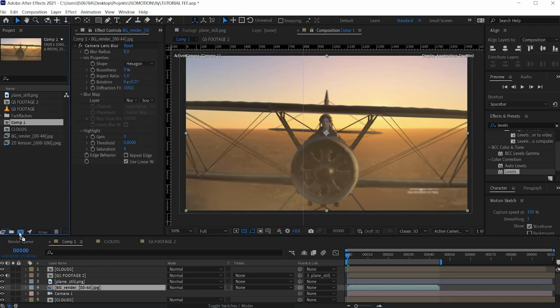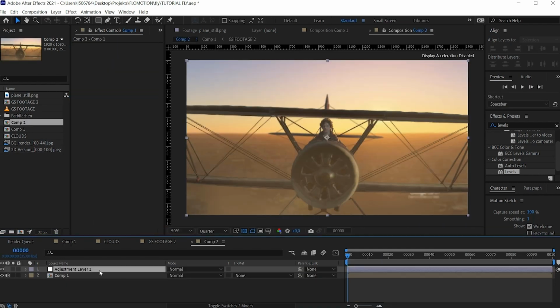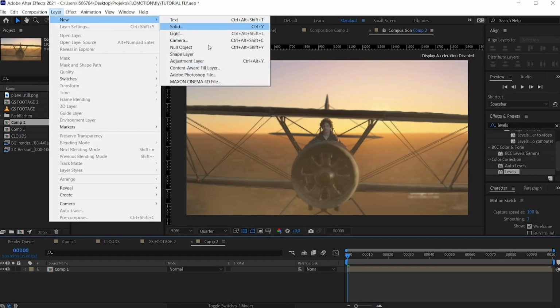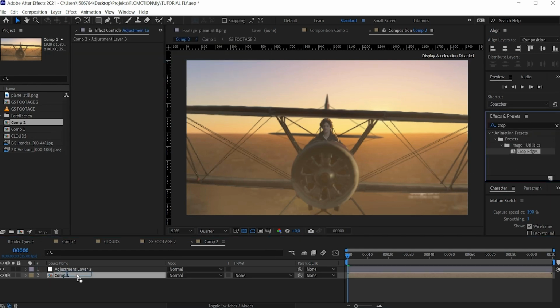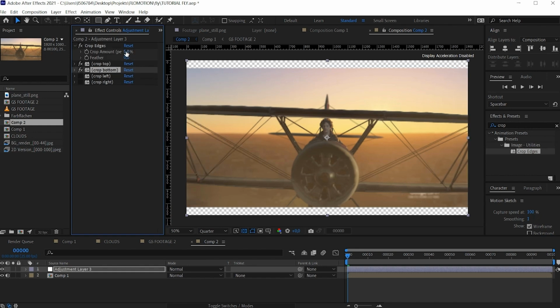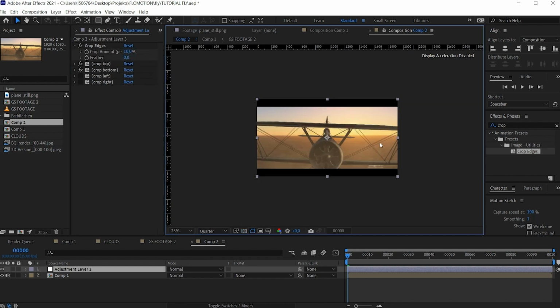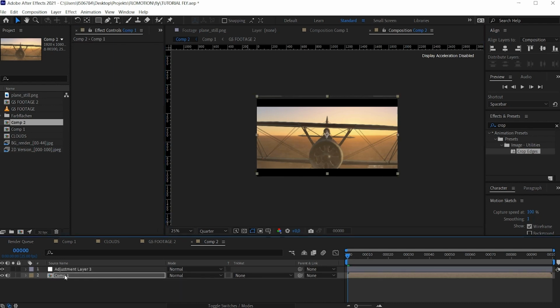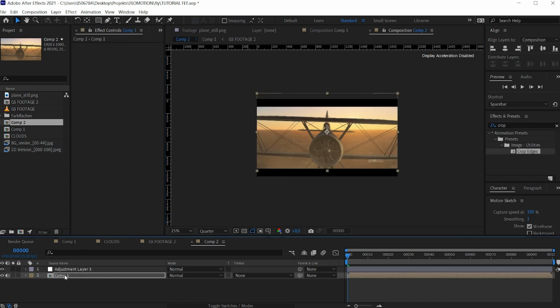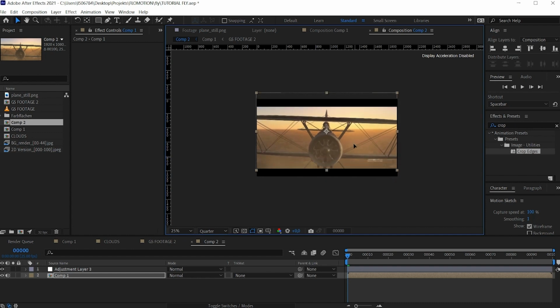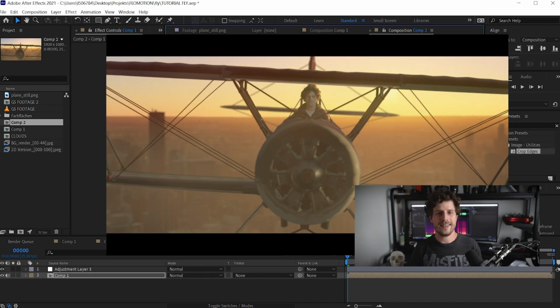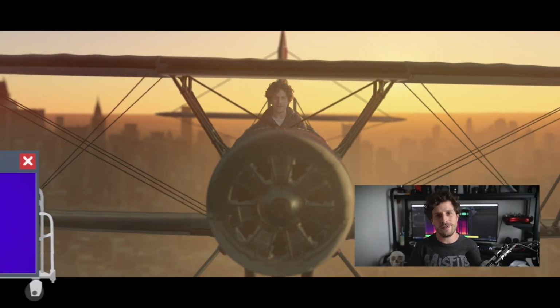So let's just drag this composition into a new composition, create a new adjustment layer by going to Layer, New, Adjustment Layer, search for the effect called Crop, and simply crop top and bottom about 10%. Now we have those nice letterboxes, and I'm actually going to bring the composition up a little bit, because that was distracting me all the time a little bit, that I have so much dead space on top here where there's nothing happening. So let's just bring it up, and I can easily do that with having the black bars at top and bottom. And this is where I'm going to leave you for part 1 of this tutorial.